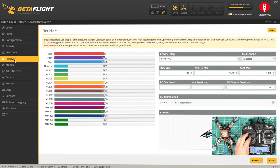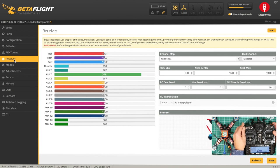Receiver, let's check everything's working. Throttle looks good. We'll calibrate that and get it centered exactly in a minute. That's good. Roll left, roll right, pitch forward, pitch back. That's good. We've got AUX 2, which is for our mode. We've got arm, and we've got AUX 3, which is going to be used for the buzzer.